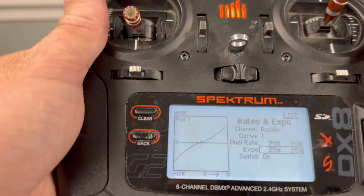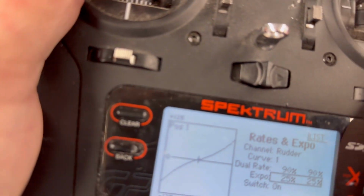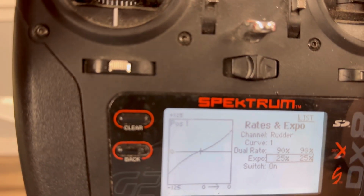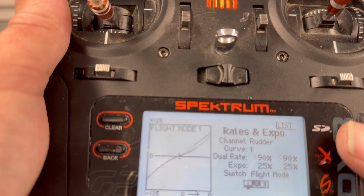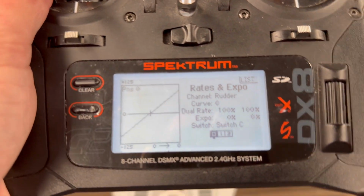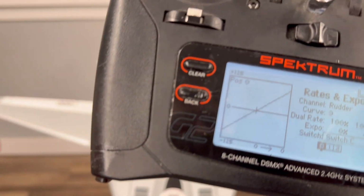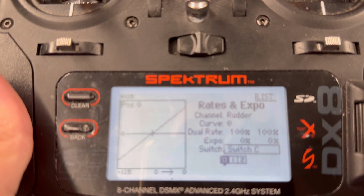Rudder, since it's only a nose-wheel steering thing, you want to make sure that you, which switch do you use for rudder? Upper left one, that guy. This one? Yeah. See? Okay, so you want to make sure you know that on these smaller airplanes, you can definitely make it to where it goes all over the place with too much, especially with the trailing link gear on the nose. You can make it go a long way. So a little goes a long way on this.